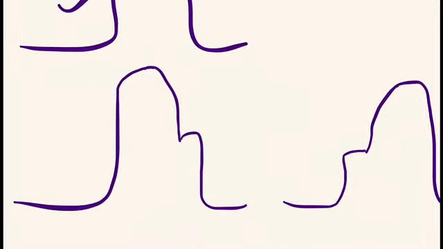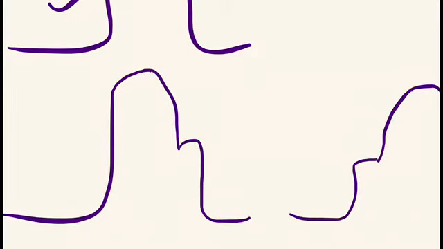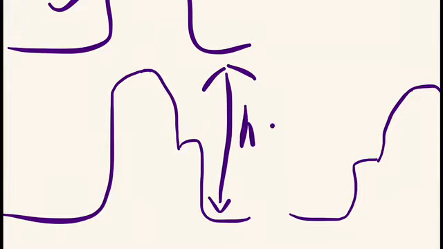Now if we look at these ECGs, there is one catch here. When there is hypertrophy of the right atrium, there is a peak in the first part of the P wave. The first part of the P wave is higher than the later part, so this gives us the effect of increased height. So you can say that right atrial hypertrophy causes an increase in the height of the P wave.